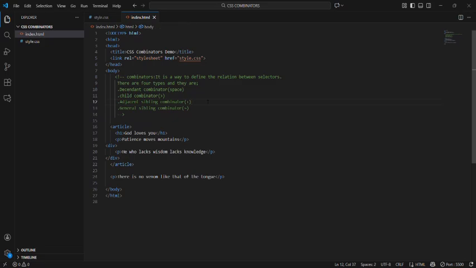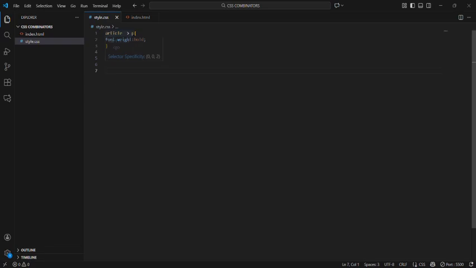Now let's move to the adjacent sibling. With the adjacent sibling, it selects the next element immediately after another element. So this article here is an element, and after it we have this paragraph. We know the adjacent sibling is represented by plus.